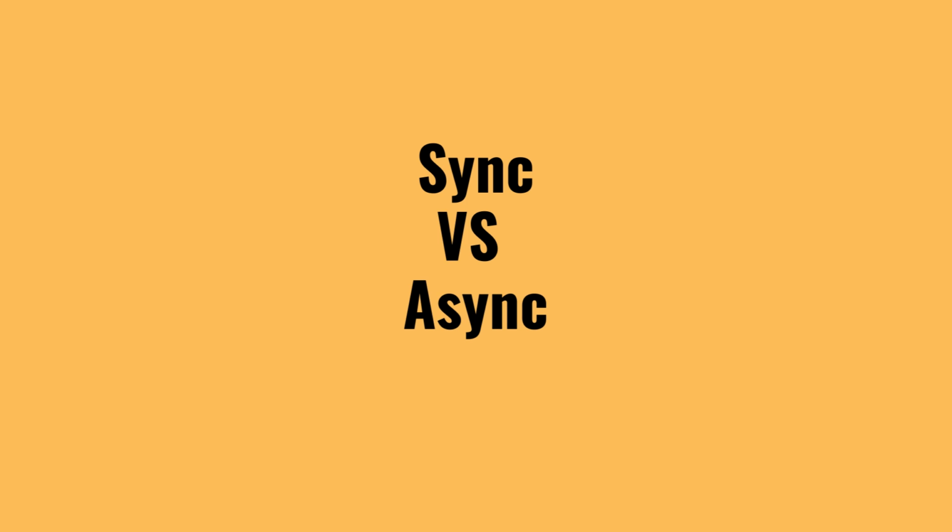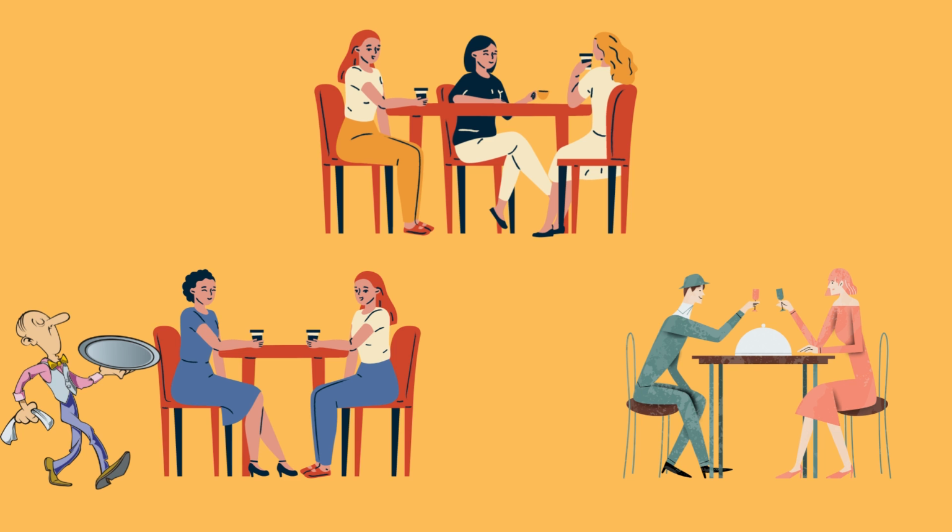In today's video, I am going to talk about synchronous versus asynchronous and try to explain it in a very easy manner. In the field of computer science, we come across these terms a lot, right? And it's a very important concept if you want to build a system out of it. So let's take a simple example to understand the difference.